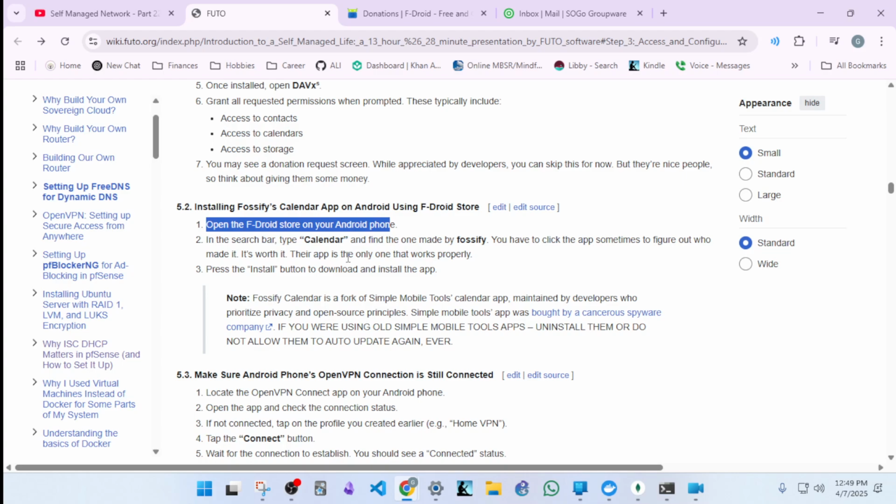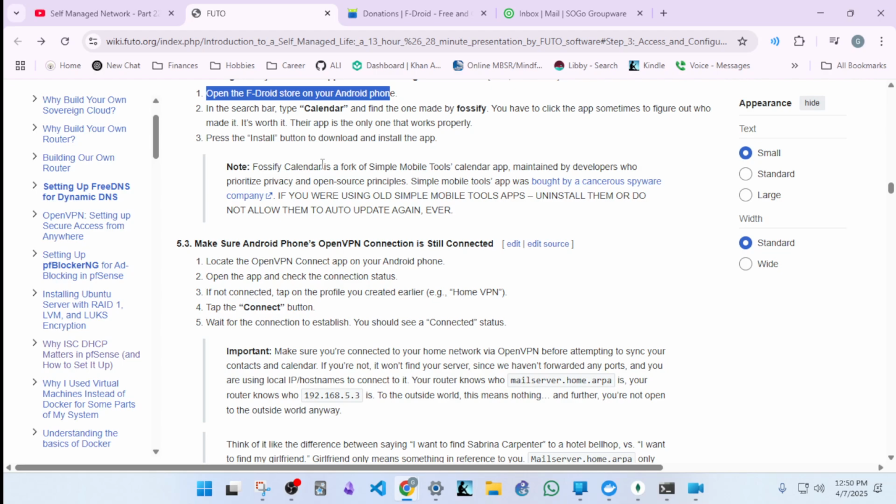Oh, Fossify. Fossify. So there we go. I see it. Fossify Calendar. Okay, and then click install.